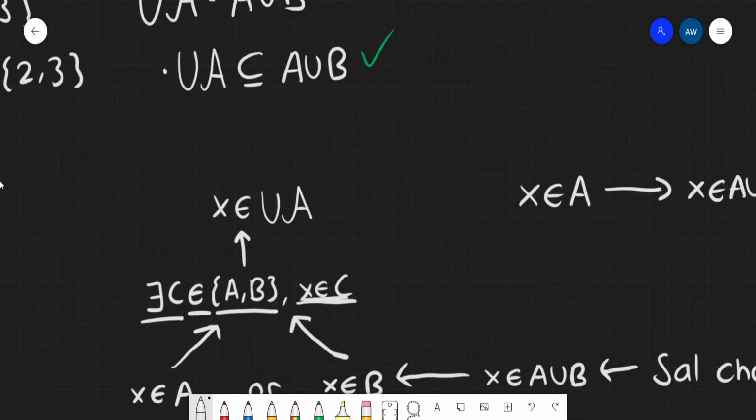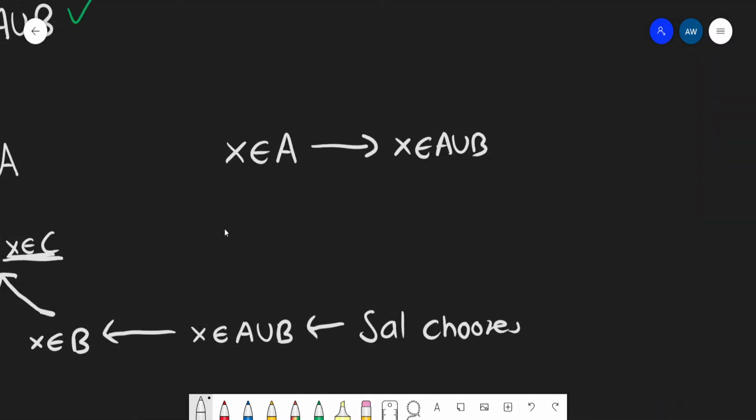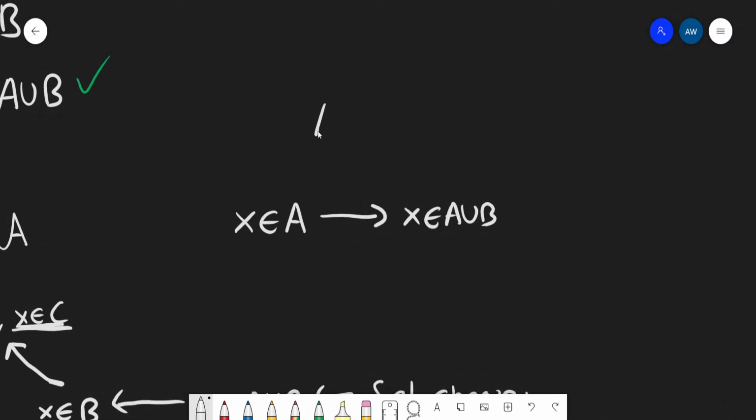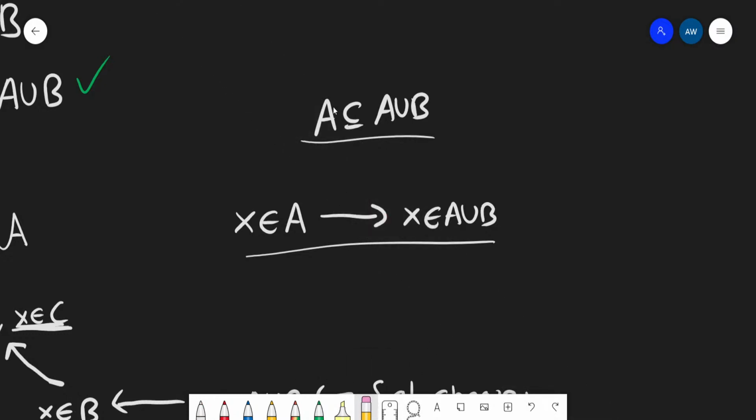Yeah, it is, but if you play back, we'll have proven this. This, by the way, is just A is a subset of A union B. It's a reformulation. Any object that's inside of A is also going to be inside of A union B. So look for something that looks like this somewhere in the video.